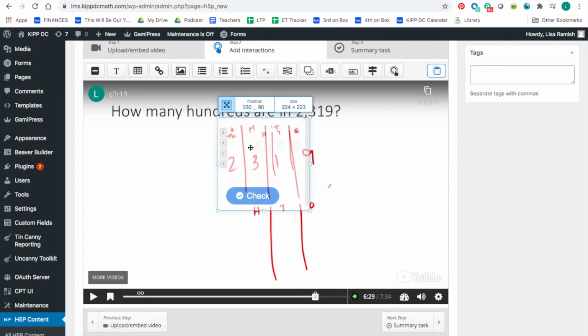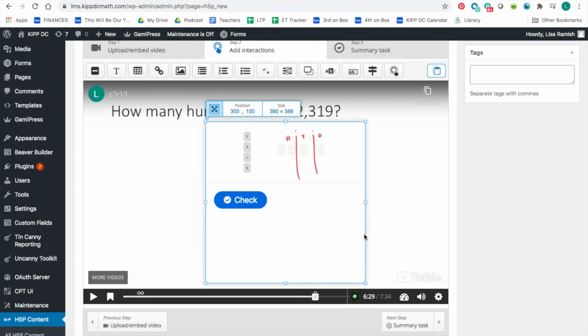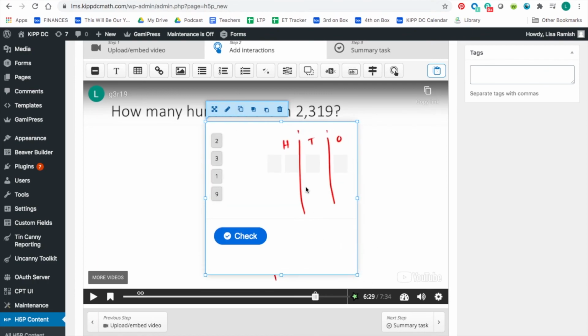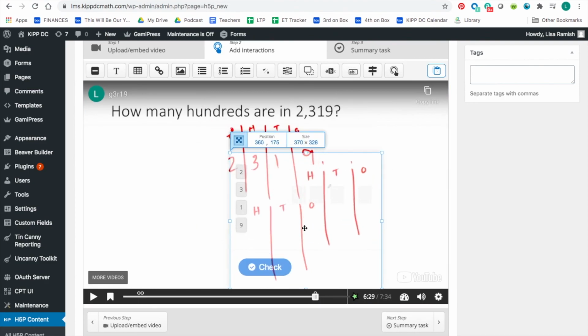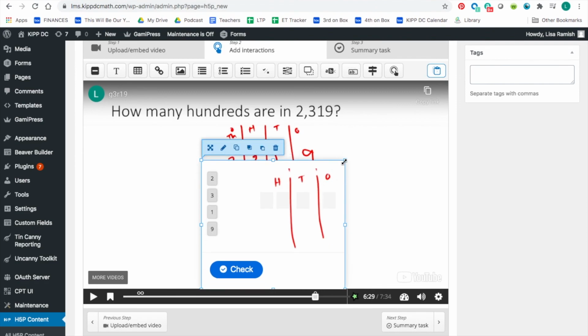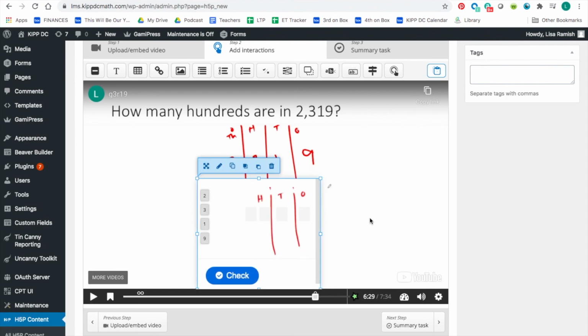And then one thing that can be really tricky with this one is when it's sizing, it doesn't always size properly. You see how it's a square? I always hate that. So then I go in here and I usually try to adjust. And sometimes it's finicky and it takes several tries. That looks good. And I'm going to have to make it smaller so that you can see the earlier answer, if that makes sense. So that looks pretty good. If it shows up like that, they'll be able to drag and check.